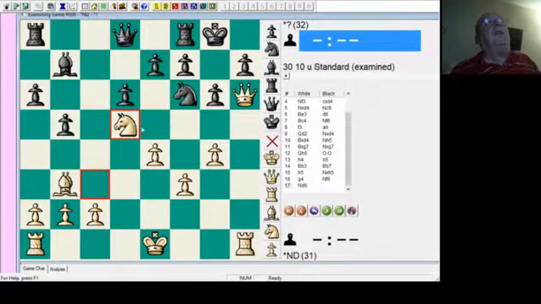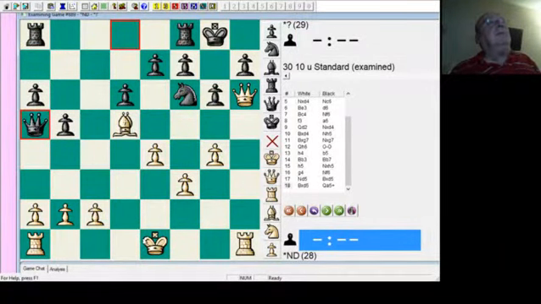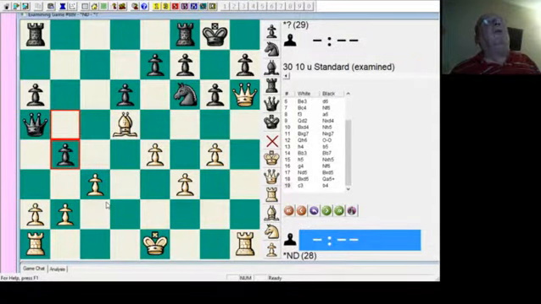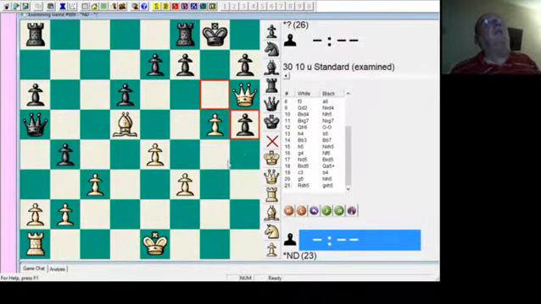Knight d5. The threat is knight takes, followed by mate. And now say queen check. Now play c3, b4. Now let's see. Now let's try this. I mean, none of this is forced. I'm just kind of having fun.